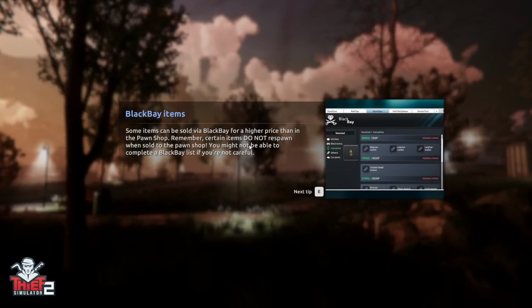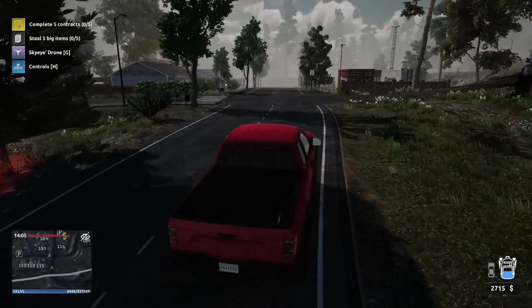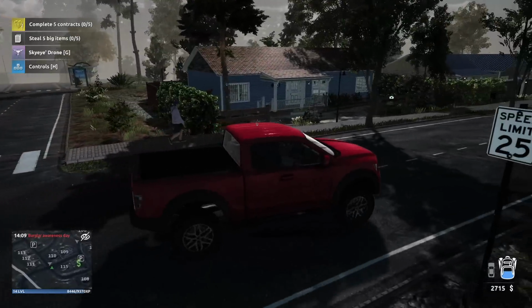We're gonna go to Madison Street. Immediately go to... I think... Straight to the pawn shop. We'll sell everything we have. I wish I would have read what that tutorial just said in the loading screen. He said something about some items do not respawn. That's not good.